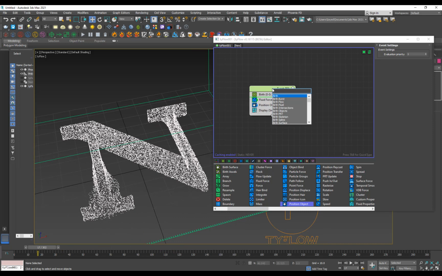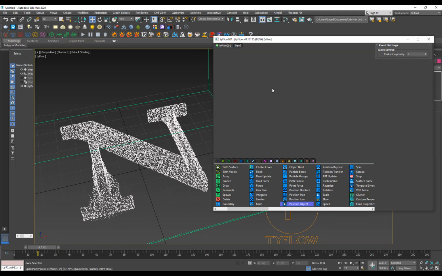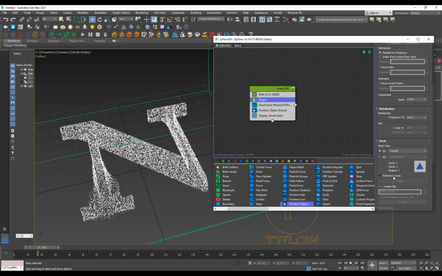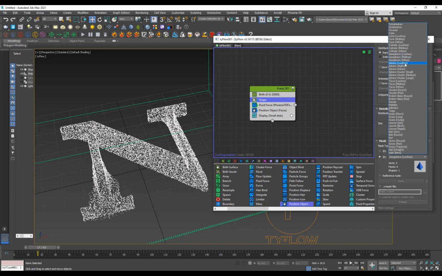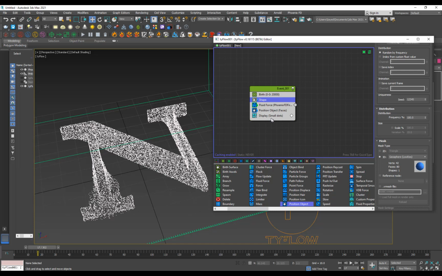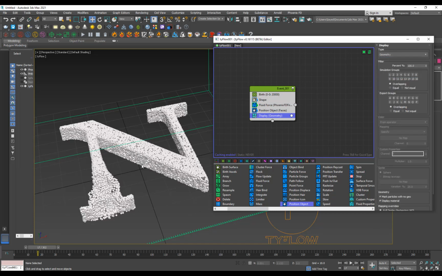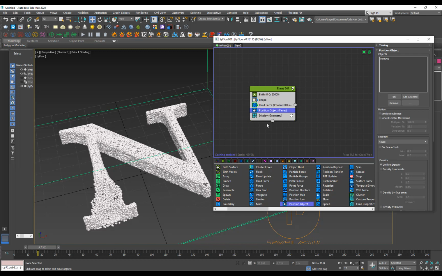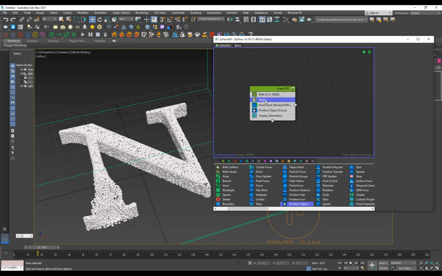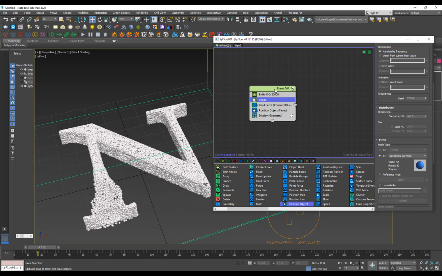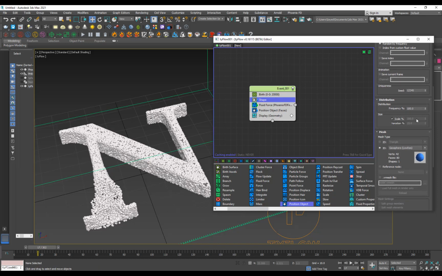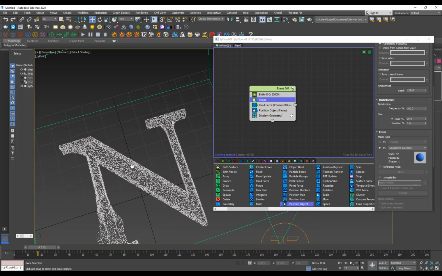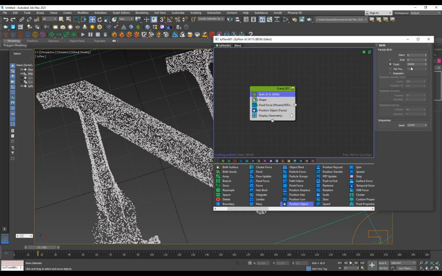So before increasing that, I'm just going to add a shape operator, and then I'm just going to make it a geosphere, low res, and display geometry. So now we have these particles, but I need to make them very small. So I'm going to the shape, or maybe I can just go here and scale. Don't need variation. Set it to 0. Make it like 30. These are the number of particles that we need. Maybe even smaller we go, but I need to increase it to maybe not 20,000, 200,000 particles.